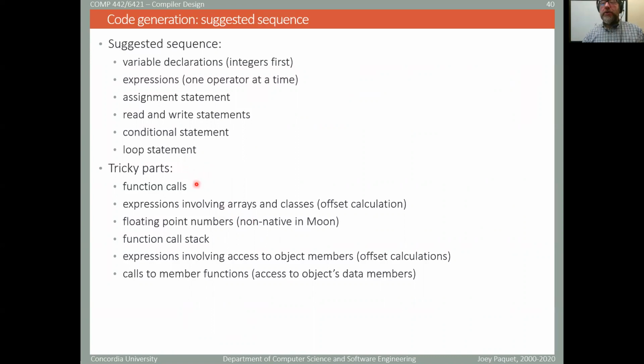Okay, and then the more tricky parts, of course, as I just explained now, function calls. As you saw, it's not like rocket science. It is a little bit complicated, but it's quite easy to do if you have some time to invest in that. And that's one of the things about the remainder of the project. It's about how you're going to manage your time. What is it that you're going to achieve in the time that you have?